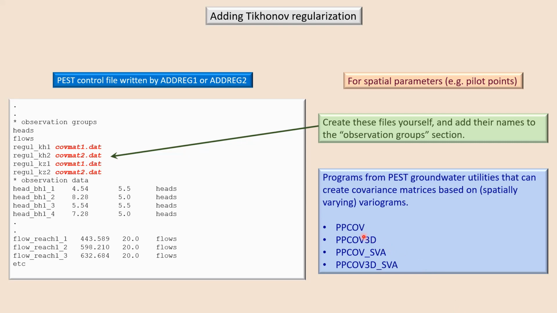By using utilities such as ppcov and the others listed here, which are supplied with the groundwater data utilities, which can be downloaded from the PEST website, by using covariance matrices built on the basis of variograms or even spatially varying variograms, the parameter fields which emerge from the regularized inversion process look a lot nicer. They are more in harmony with the geology at the site of the groundwater model that you're calibrating, if the information supplied to these utilities reflects the prevailing geology. The parameter field will be much smoother, and you won't have a bumpy, lumpy type parameter field that doesn't look geologically realistic at all. This is discussed in another video.